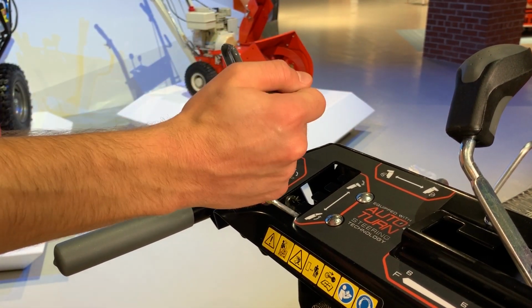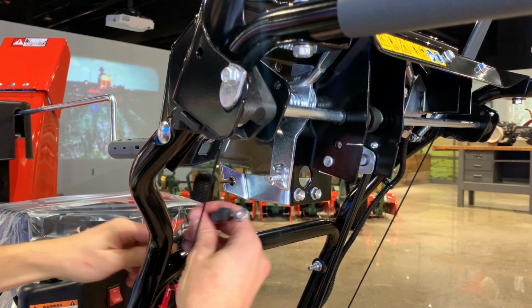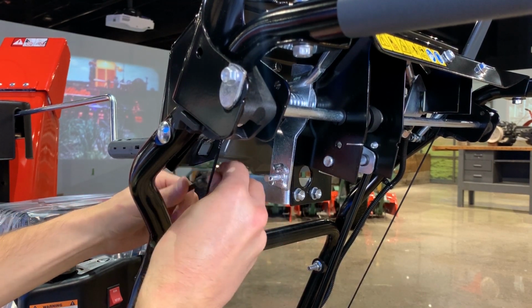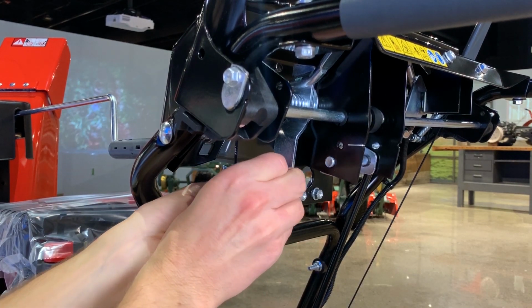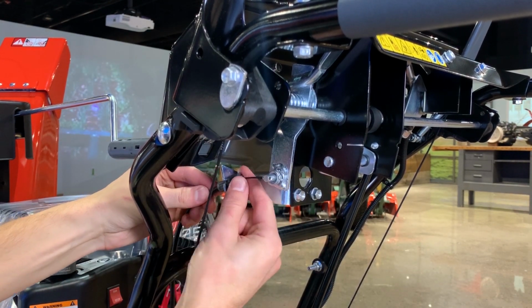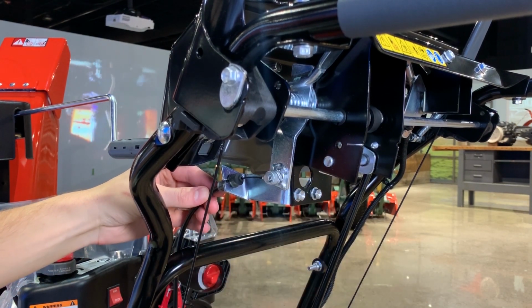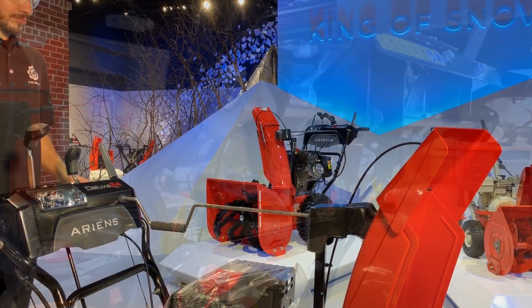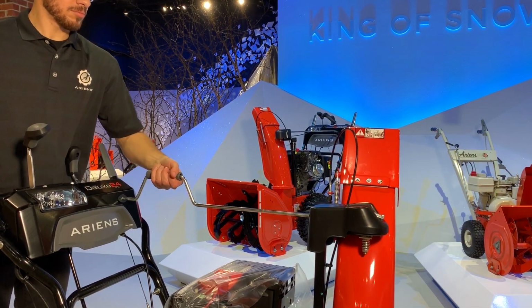Position the chute deflector lever in its rearmost selection. Remove the hairpin and the bushing from the end of the chute deflector lever. Insert the cable anchor at the end of the chute cable into the cable bracket. Install the cable eyelet onto the deflector lever. Position the rubber boot against the cable anchor and secure the cable end with the bushing and hairpin removed earlier. Test the functionality of the chute deflector lever and the chute rotation rod.